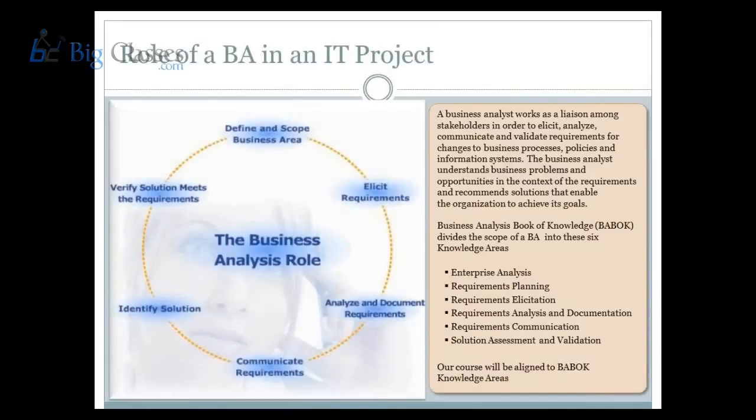Now, before getting into the details about what a business analyst does, we need to understand that there is an international organization called IIBA, which stands for International Institute of Business Analysis. They are the ones who offer the certification, CBAP, Certified Business Analyst Professional. It's a non-profit organization which oversees this profession of a business analyst. They have classified the role of a business analyst into these 6 knowledge areas. So a business analyst needs to know about these 6 different types of areas, and you'll be able to perform the role of a business analyst if you understand these.